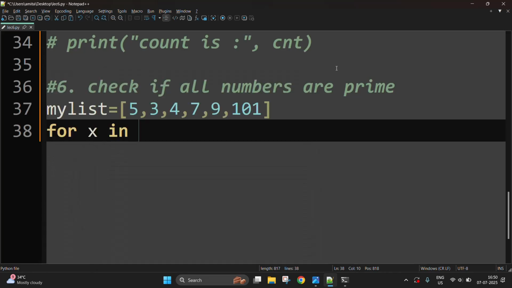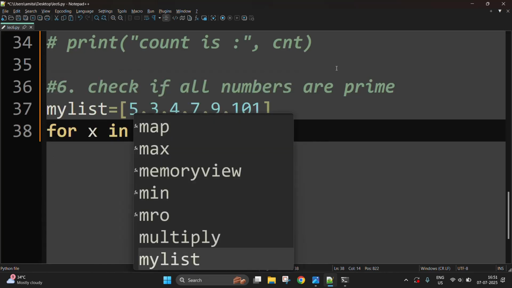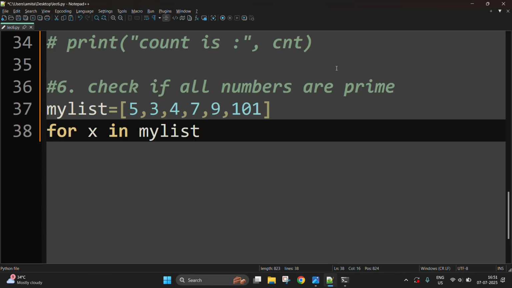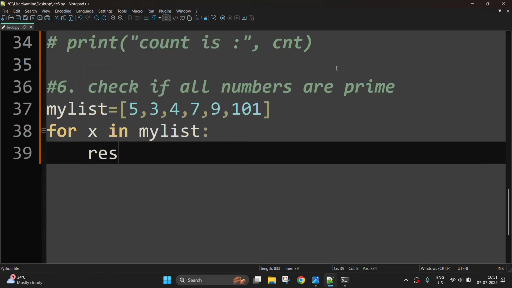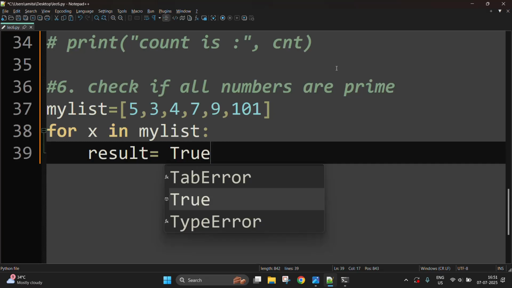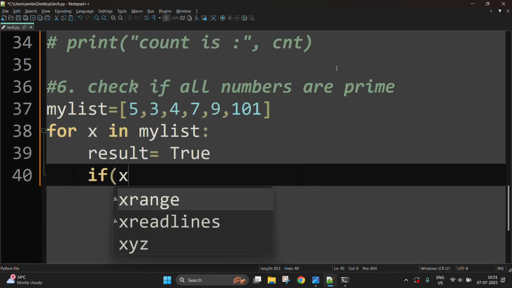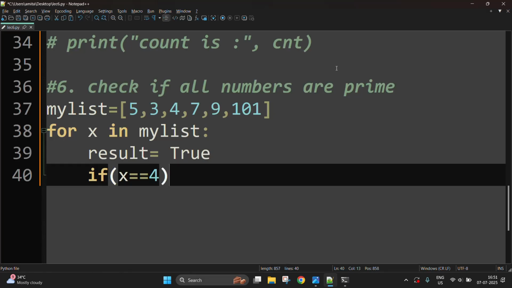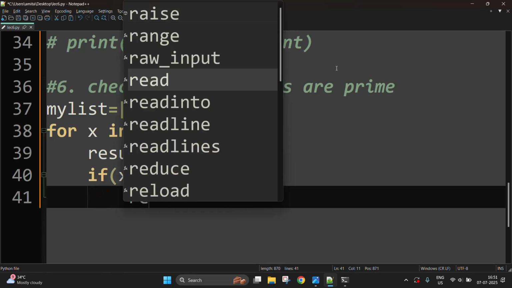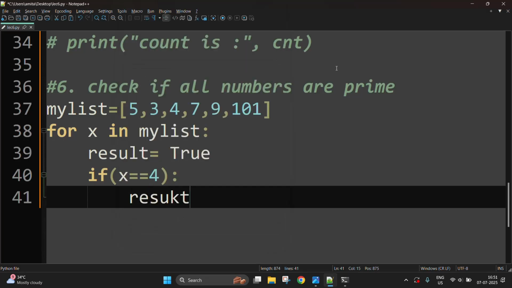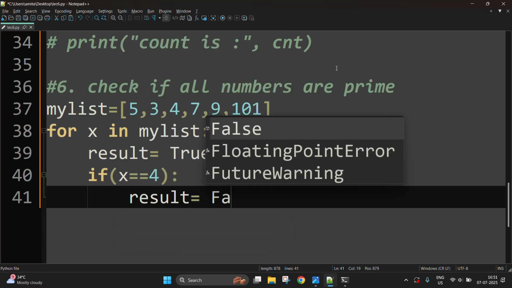For X in my list, result is equal to true. If X is equal to 4, result is equal to false.